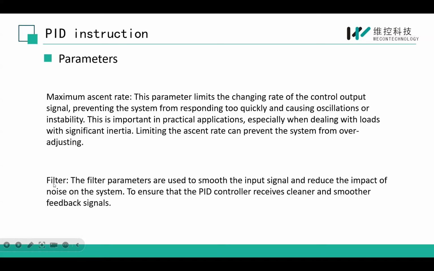And the last parameter is the filter parameter, used to smooth the input signals and reduce the impact of noise on the system, to ensure that the PID controller receives cleaner and smoother feedback signals. These 2 parameters are not necessary, but you can set them based on your requirements.